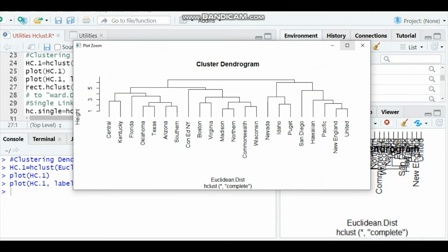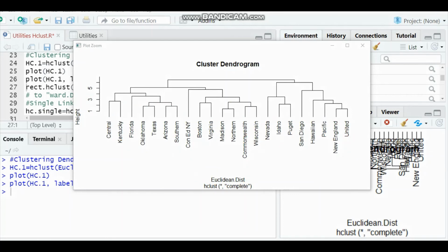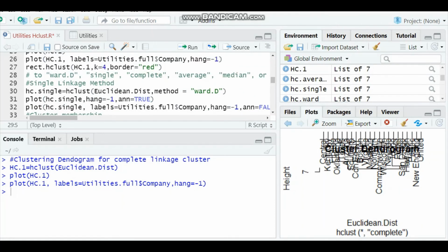As per the complete linkage method, if you want to know how many clusters will form, by looking at this data we can say this will form one cluster, a second cluster, and a third cluster. We'll try with 3 clusters or 4 clusters. Let us check that in RStudio, using the function called rect.hclust.